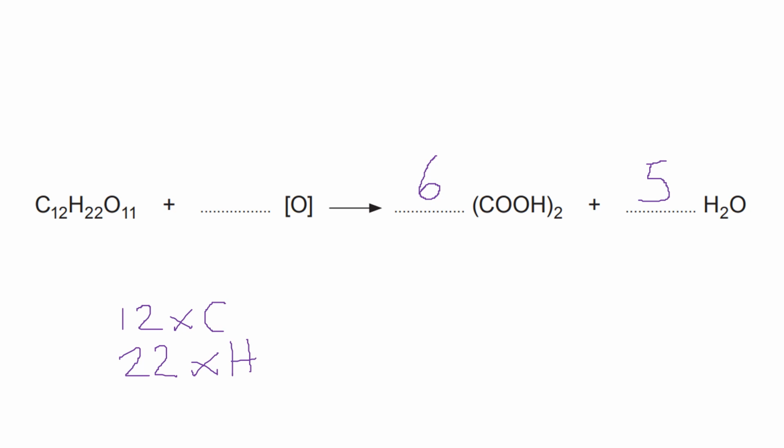This is perhaps the most challenging bit. Inside the brackets you've got 2 oxygens, but we're timesing by 2, that gives you 4. And we're timesing by 6, that's 24 oxygens, plus 5 oxygens here, that gives you 29 oxygens in total. But you've already got 11 here, so we subtract that away, that gives you 18 oxygens, and therefore this number here must be 18 plus the 11, which gives you 29. Oxygens.